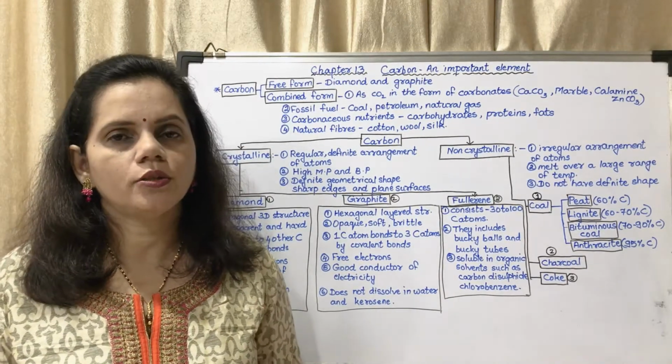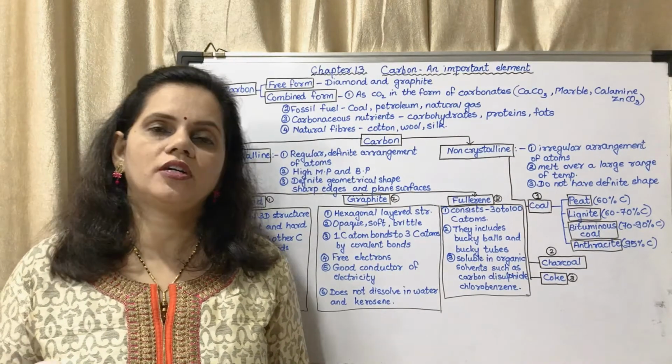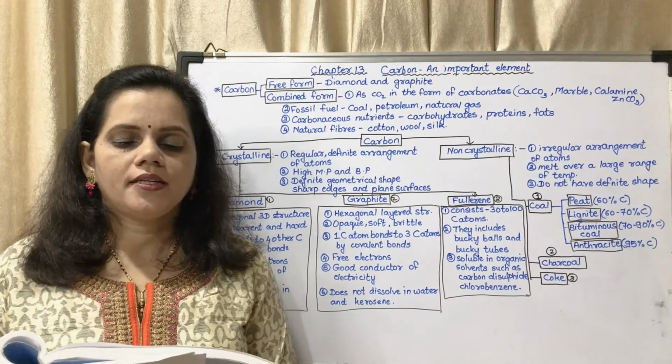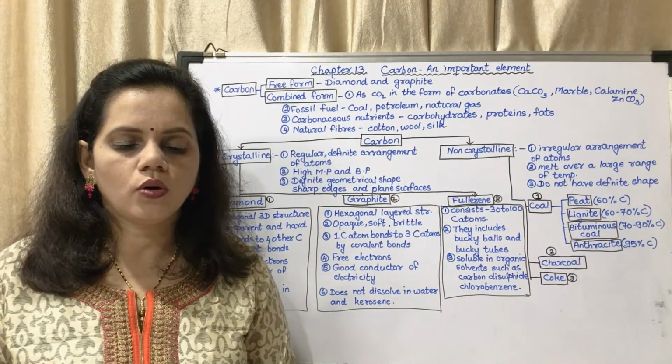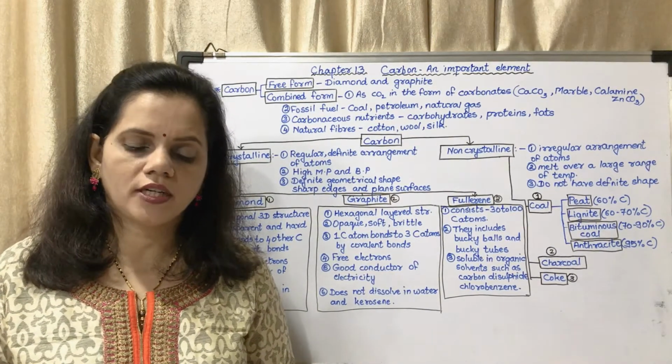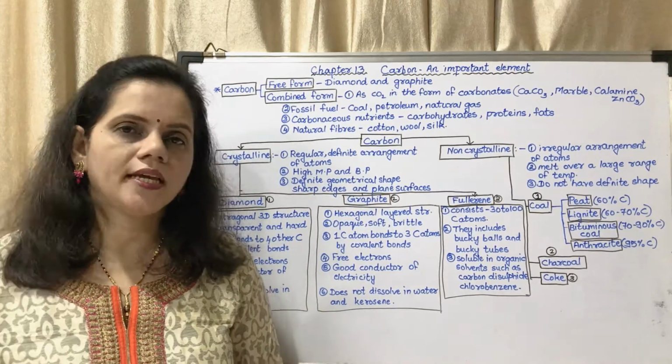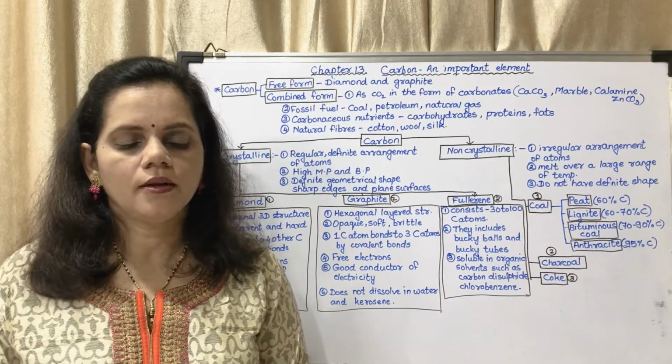This is an important question. It is there in the exercise. What are the 4 types of coal? First is peat. It is the first step in formation of coal, and it contains a high proportion of water and less than 60% of carbon. So much heat cannot be obtained if you burn peat.